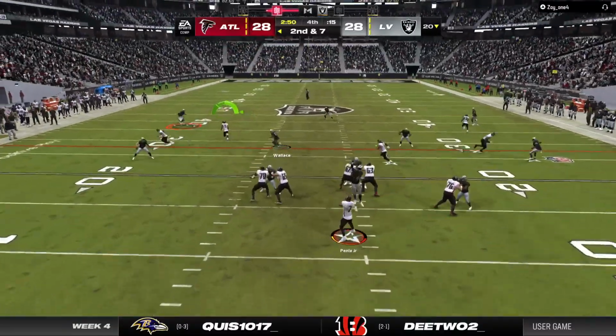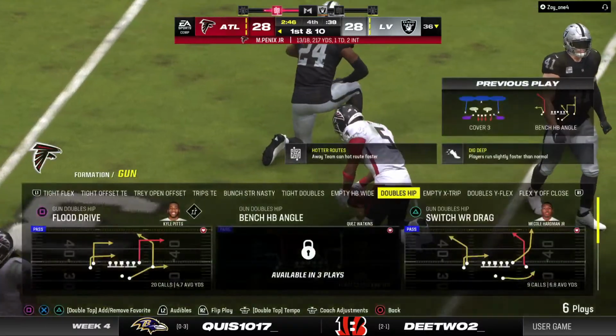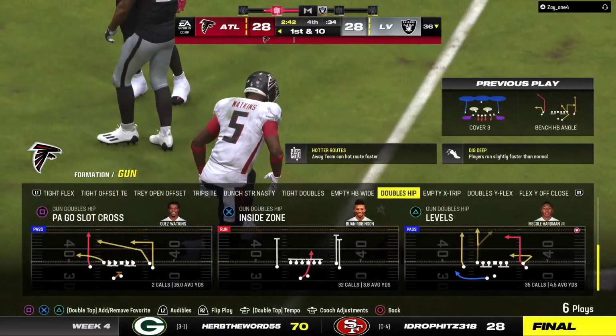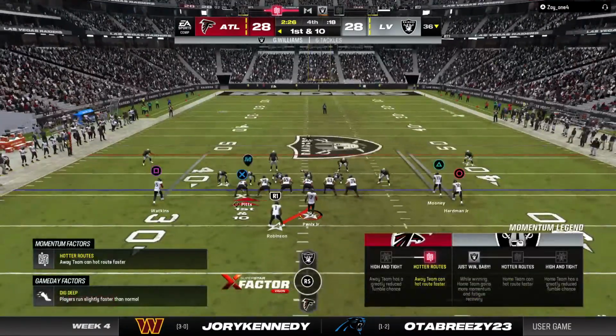Here's a 2nd and 7. He finds his man, complete. That's Watkins. And he's taken down but able to slip across the 35. It's a gain of 16. First down, Falcons.